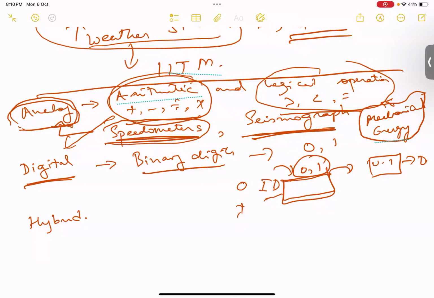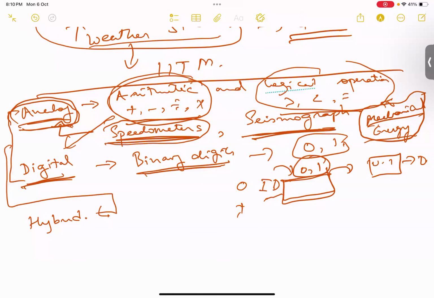So analog is based upon mechanical and electrical energy, okay? But digital is based upon binary digits, which is 0 and 1, okay? And when a computer uses a combination of digital and analog, that is a hybrid computer, okay? We do not have much access to an analog computer, right? Our accessibility is generally to digital computers, because what we need and what the computer serves is generally based upon digital units, that is, the binary digits. That is why our daily needs are served by digital computers, okay?